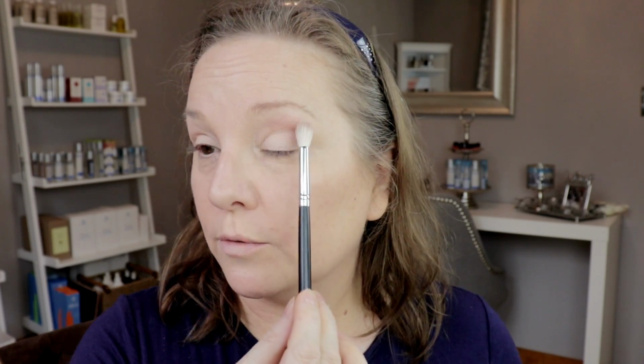So your transition color, if it's kind of warmer, it's going to warm up whatever color you use next to it or on it. If it's a cooler shade, it's going to do that. So it's really, really important, and you're always going to see that transition color, because I like to put the transition color up the highest of any of the application pieces to my looks. So you're going to always see it in its purest form. Anyway, so I am going to add a little tiny bit more. It's better to be safe than sorry. I have not used this color yet, and it is gorgeous.